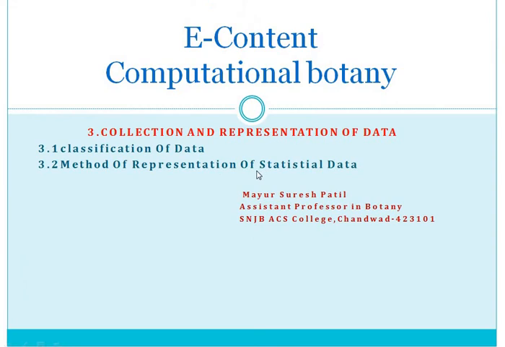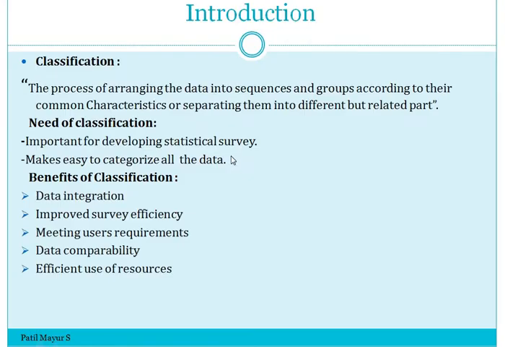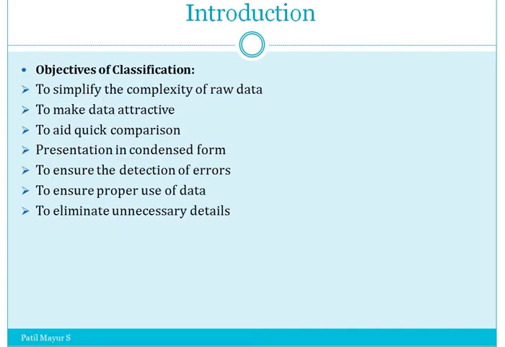In the previous lecture we started the chapter, that is collection and representation of the data. We discussed the definition of classification. Then we discussed the need of classification, why there is a necessity of classification, and what exactly classification is. Then we discussed different benefits of classification. Then we learned the objectives of classification, why classification is necessary.